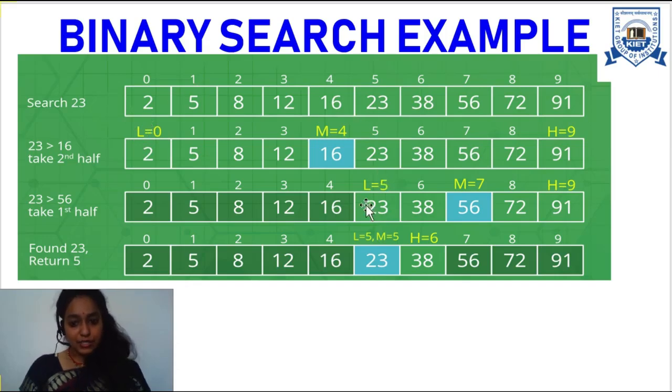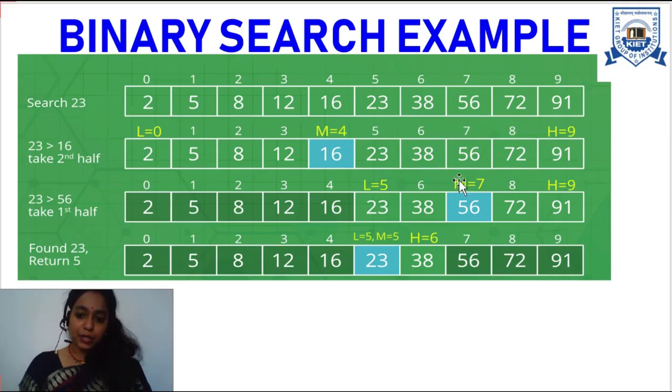So now the size of the array is reduced to half. Now we only need to make a search in this half array. Okay. Now we do not need to check with the lower half. We will be comparing it only with the right side. Now again, lower bound is 5, upper bound is 9.